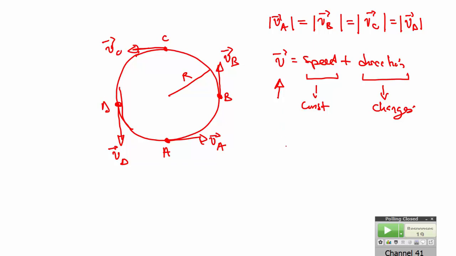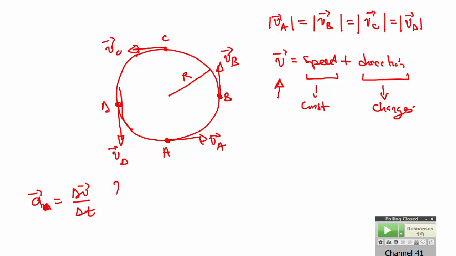This is important, because if the object accelerates, in accordance with Newton's first law of motion there must be a net external force acting on that object. And by Newton's second law, the direction of the net external force is the same as the direction of the acceleration. Comprende? So the object accelerates because the direction of the velocity continually changes as the object moves around the circular path. So now let us try to find out the direction of the acceleration. We know that the average acceleration is equal to the change in velocity divided by the change in time.